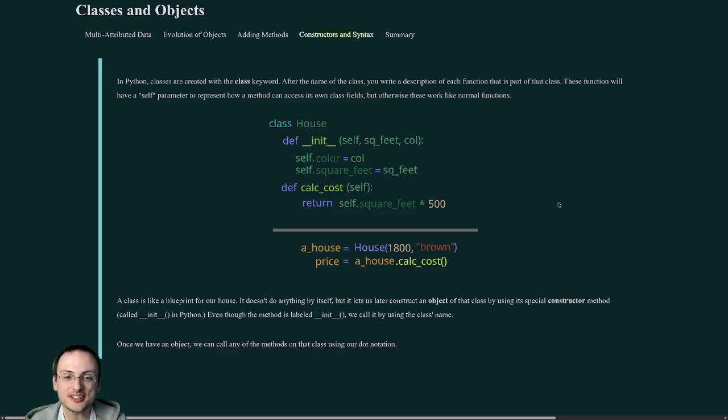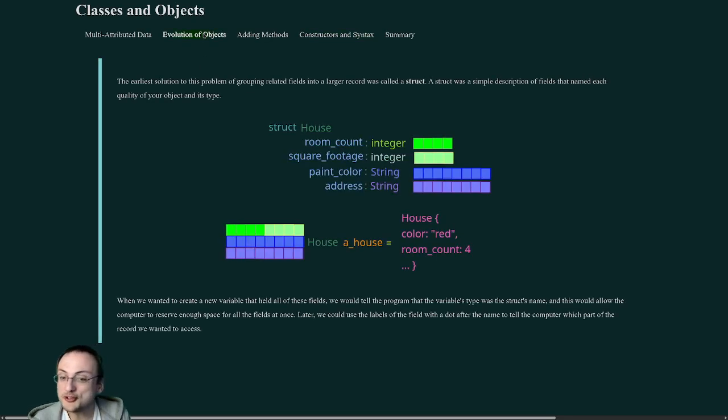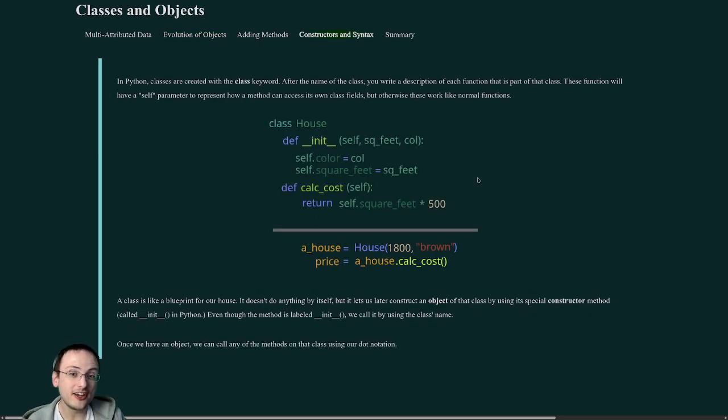And this allows us to set all of the fields at once so that all of the other functions will work and we can store them all in our variable. This is very similar to what our struct did before when it first set up all of that data. But now that we've bundled functions to the class, we can do more here. If we wanted to calculate something on the fly or assign a default value to every single instance, every object created of this class.